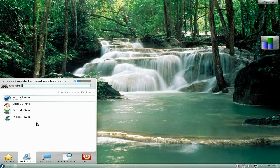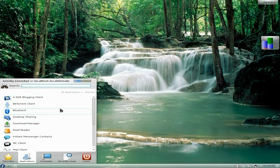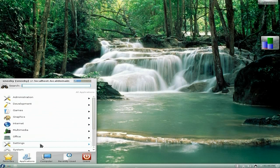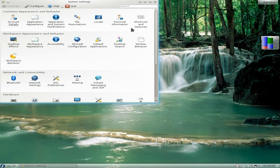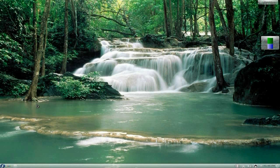In multimedia, Amarok is the standard player. K3b for disc burning — one of the best out there, let's be honest. In Internet you get all the stuff you'd expect with KDE — remote desktop clients, KMail as your mail client, and Konversation for IRC. Going back to Applications, we'll open System Settings — and you can change everything you really want to in KDE. Very nice indeed.